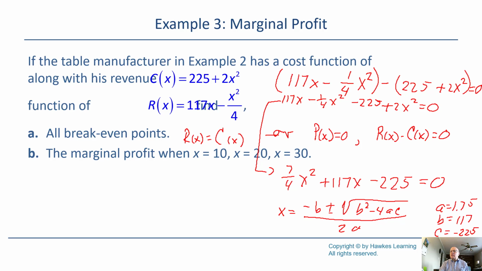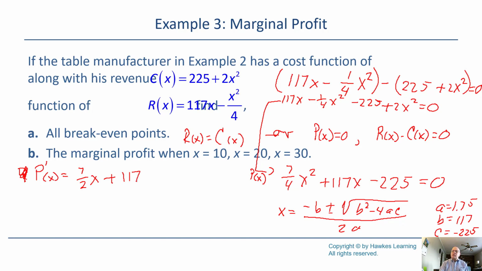Now we've sort of got the profit function right here, because we took revenue minus cost. So this is also the profit function. And the marginal profit, since we've got this up, marginal profit would be, we've got 7/4 x squared, so you'd have 7/2 x plus 1/17 would be the marginal profit.